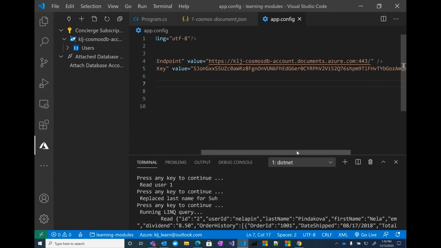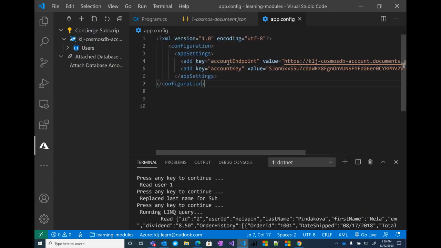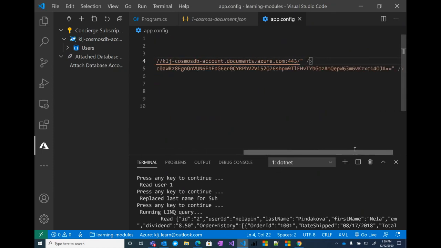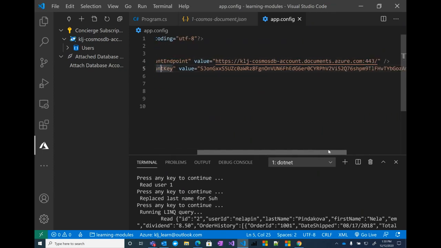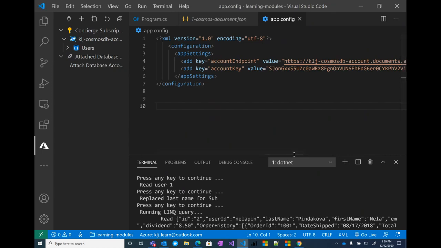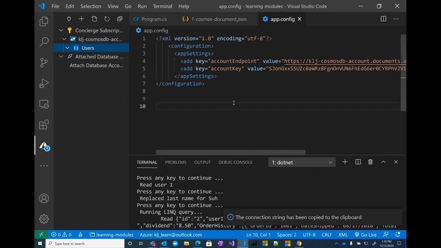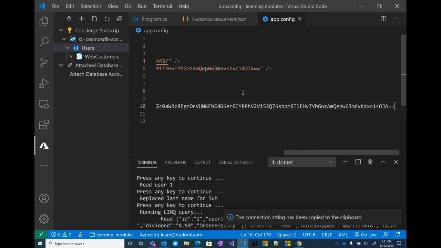Okay. So the way we connect it to our Cosmos DB, we use a config file, and we specify the account endpoint, as you can see here, to the actual Cosmos DB, and then we specify the key in here also that we copied from our connection string. And that's how we connect it to our database from here. I hope that answers the question.